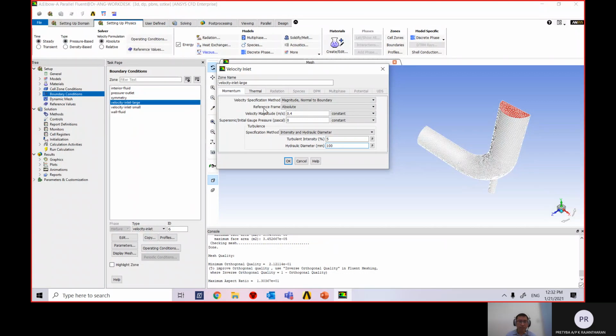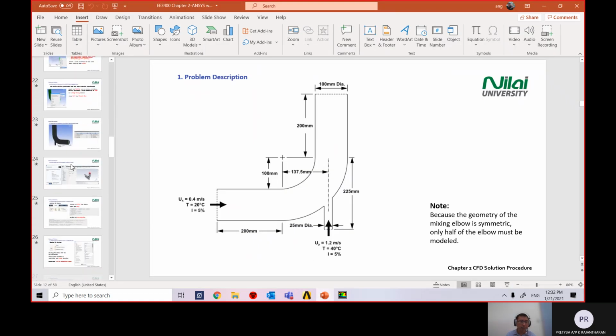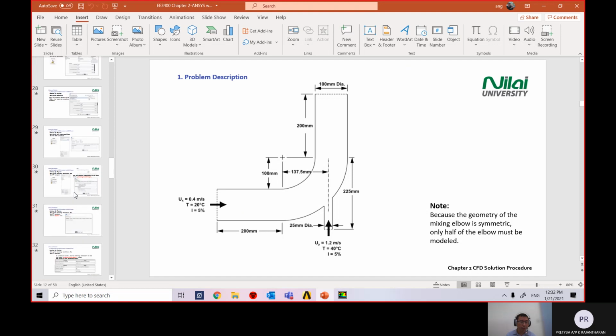Okay, so everything seems okay. Then how do you find the hydraulic diameter? There's a formula. In my slide here, I put it in for you.